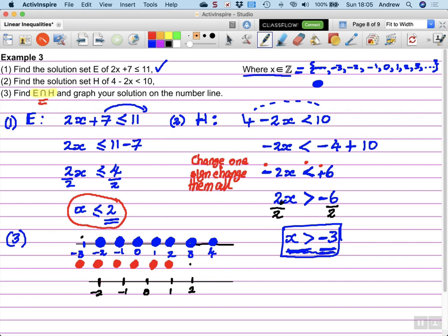So now, what's my solution set for the intersection? It's where they meet, it's where they intersect, and this is where they intersect. Now, these diagrams here resulting in the black diagram aren't worth many marks in the exam. So if you muck up these drawings, it's not the end of the world. And let's just write over here what we've just worked out. We've worked out the solution graph, the number line graph for E intersection H.